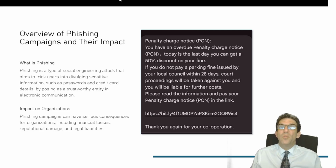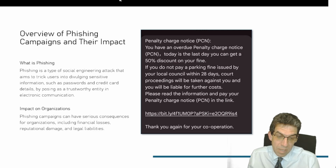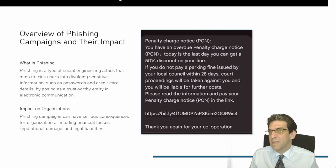Right, phishing. So what is phishing again? It's with a PH. It's when people are trying to trick you into clicking on something or doing something which ultimately will lead to some sort of fraud happening, where they're going to take your money or take your property, whatever. And traditionally it's done on email. That's the biggest threat by far, but it's starting to happen by text message. So sometimes people are getting messages from Royal Mail allegedly saying there's a package, click this link.